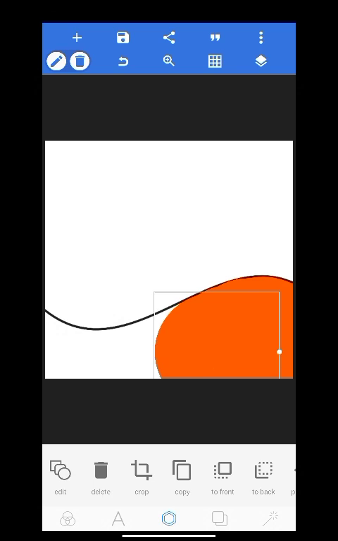Remember, once you are fixing, don't allow this to cross the black line. If it crosses the black line, then your design is going to look very awful.